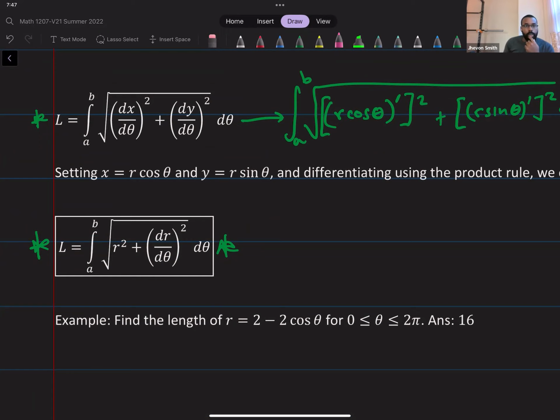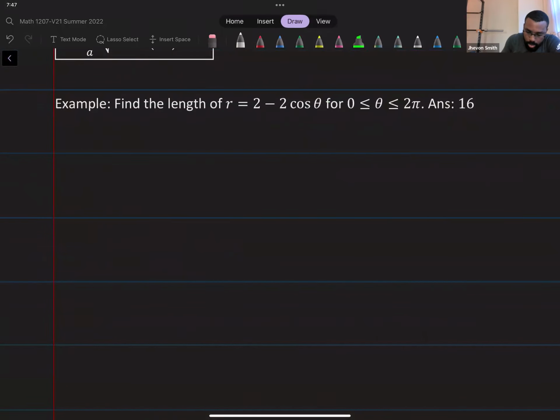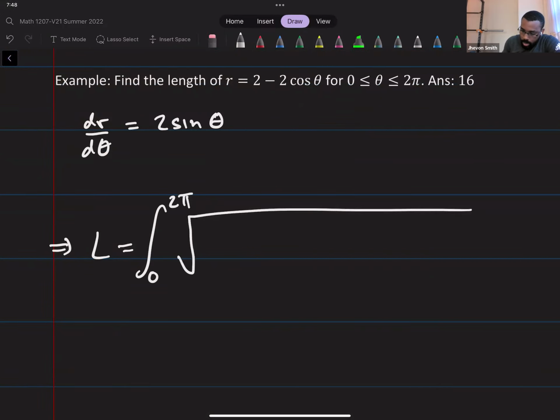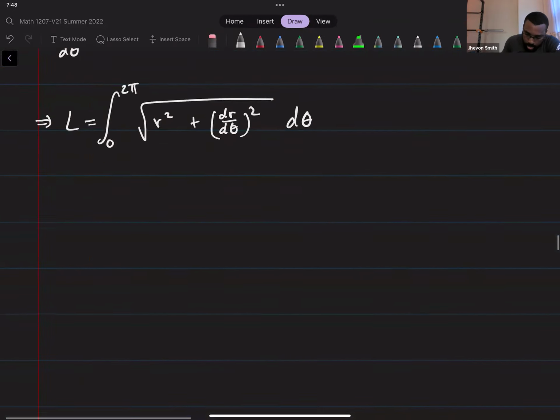So for example, here, find the length of this curve between theta is 0 to 2 pi. So what I would do is first find dr d theta. That's going to be 2 sine theta. So then I know that the length is going to be the integral from 0 to 2 pi of the radical of r squared. Well, let me write down the formula here. Plus dr d theta squared, radical d theta. Now I'm just going to plug those guys in.